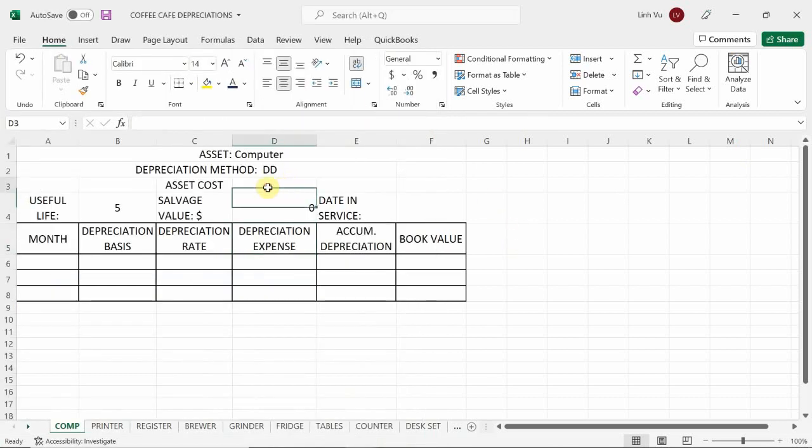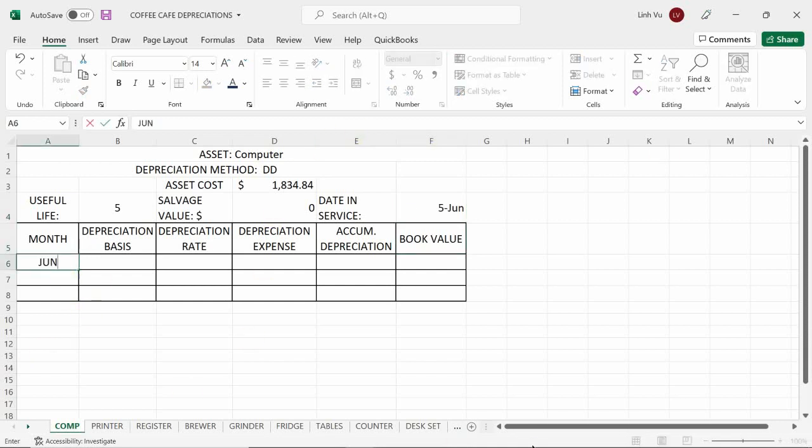$1834.84. Okay. And again, we bought it on June 5th. So therefore, of course, when you plug in the computer, what do you have to do? You have to set up its operating system. You have to make sure you set up all the installations for the programs that you need and so on and so forth. Okay.